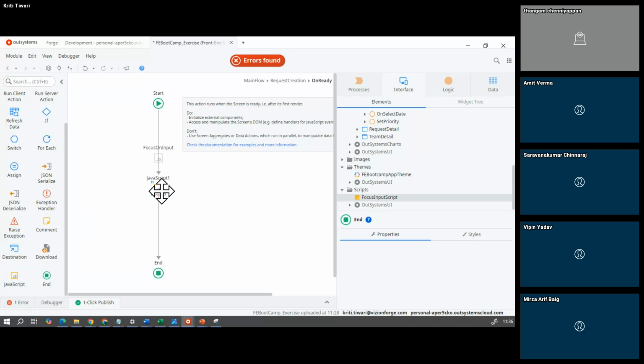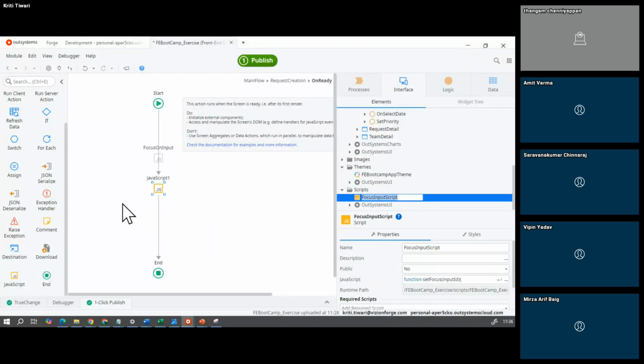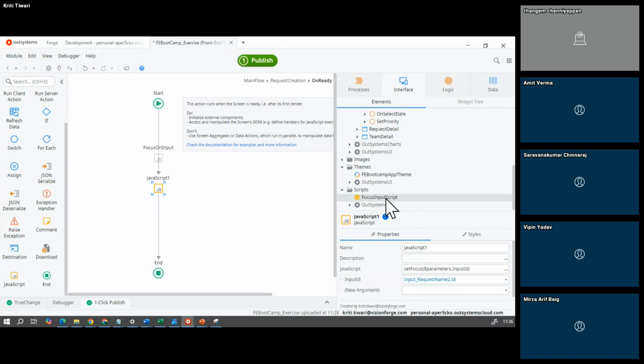All right. So again, it would more or less work the same way. I'm going to define my input ID here as well. So what I've done here is I've simply called the function that I had defined within my script. Now, one of the reasons why you would want to do it is because let's say we have a function that we will be using throughout the application, or at least throughout the module. So it would make sense to write it once and be able to call it again and again.